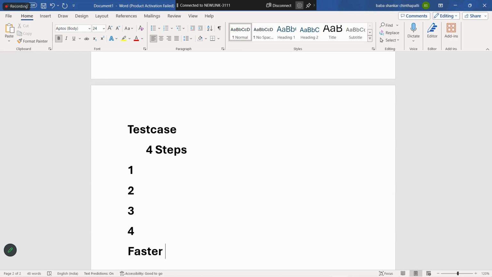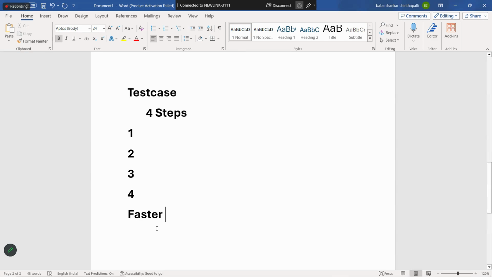Let's say manually you are opening Word, typing something and saving. It will take more time compared to what a tool will do, right? With automation testing, we can run more test cases in less time. Let's say you have 10 test cases, and manually it takes some 3 hours as an example.